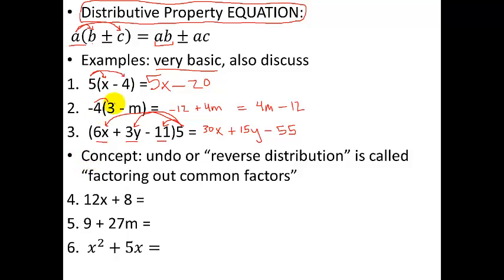Now, those were distribution in the normal standard way, but you can also kind of undo distribution or do it in reverse. So reverse distribution has an actual name. It's called factoring. Typically, we just say factoring, but the proper title is factoring out common factors. So if you're going to factor, you have to look at the answer and say, what did it look like before I distribute it? So there's going to be some number out front, and then the parentheses will have stuff inside.